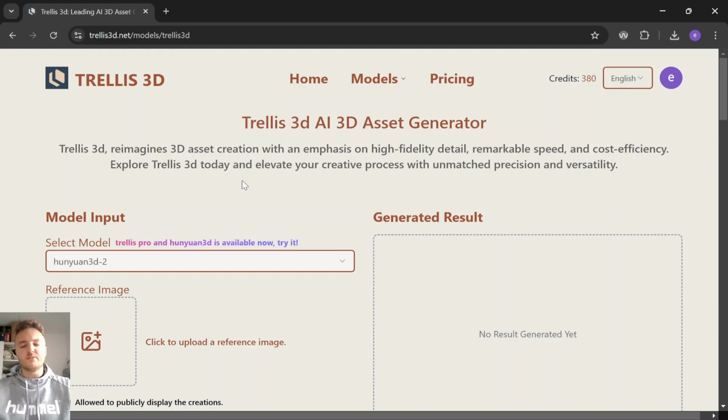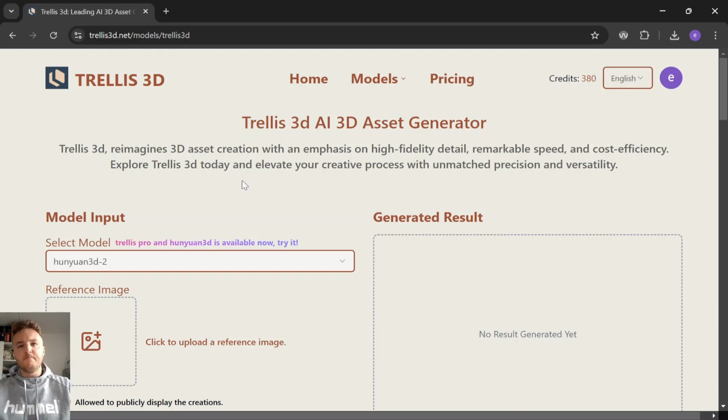You can use Trellis 3D, Trellis 3D Pro, Union 3D Fast, Union 2, Union 3D 2, and something called Triage. I'm using the Union 3D 2 because in my experience, it creates the most detailed and accurate STL files. Well, in fact, it actually creates a GLB file.